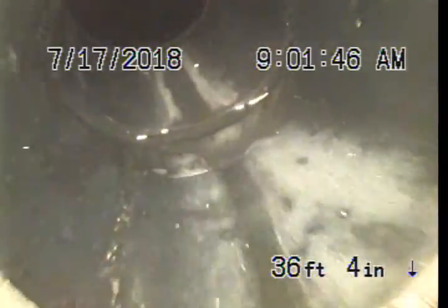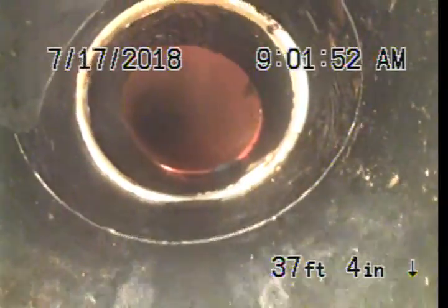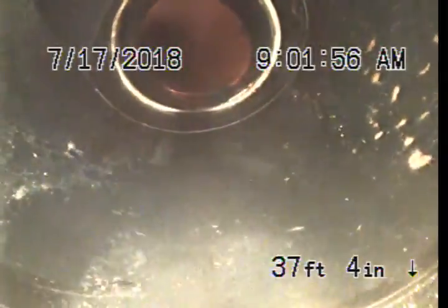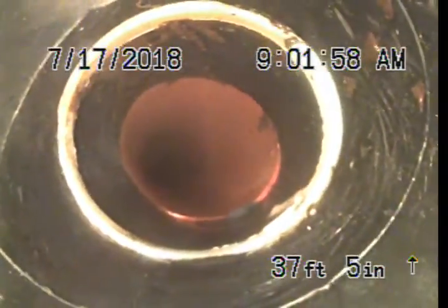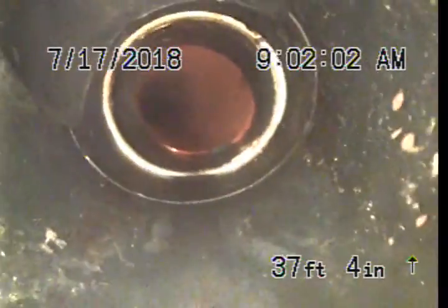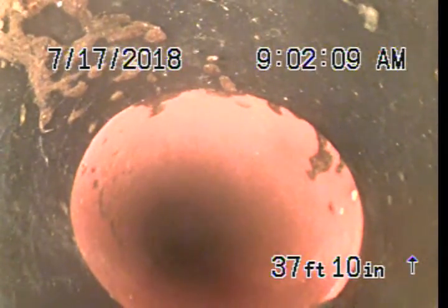Vertical bend. Another vertical bend. City clean out right over here. You can see the riser going up a little bit, and at 37 feet 10 inches the pipe transitions to clay.